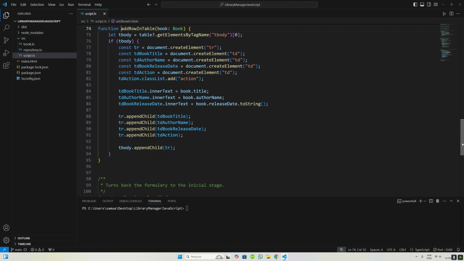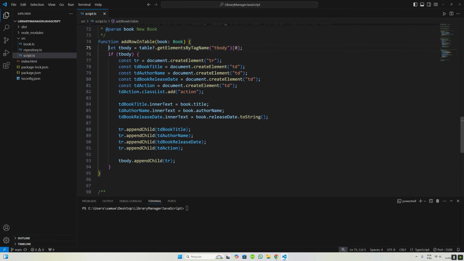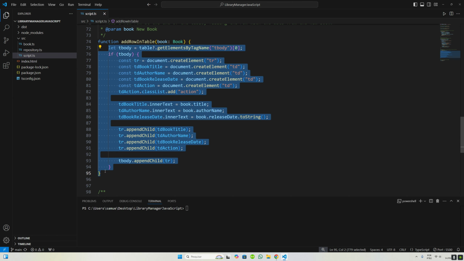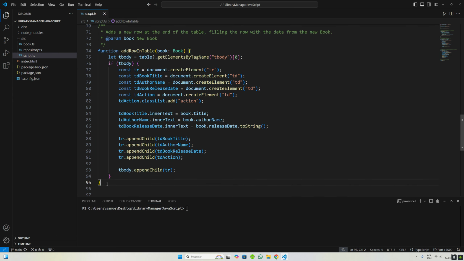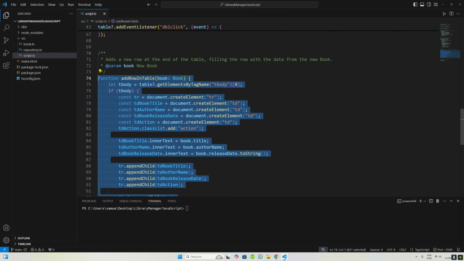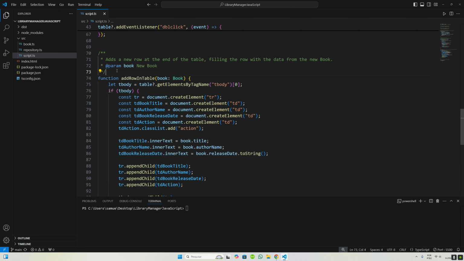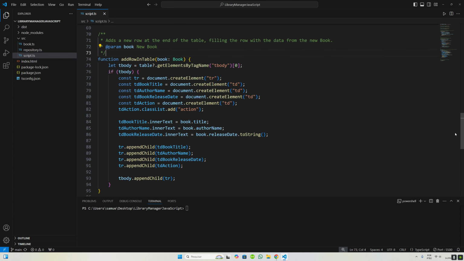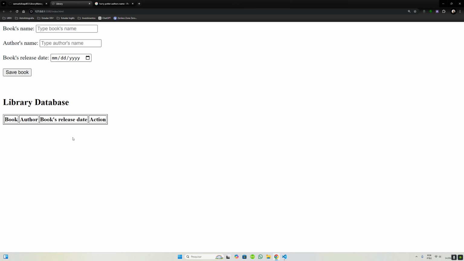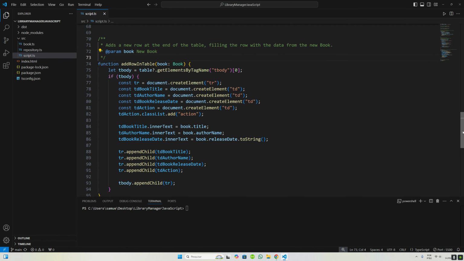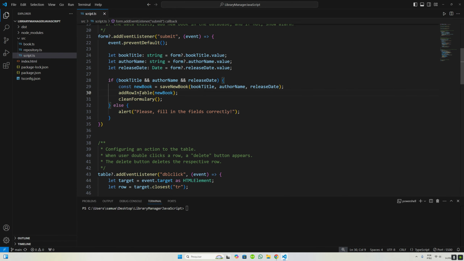So in this method I add, it's a little complicated, but not so much. But what happens here is that we add in the table a new line. All right, so let me go back.